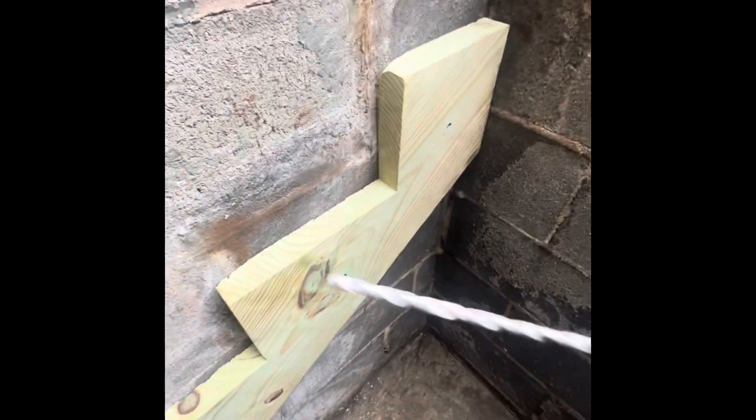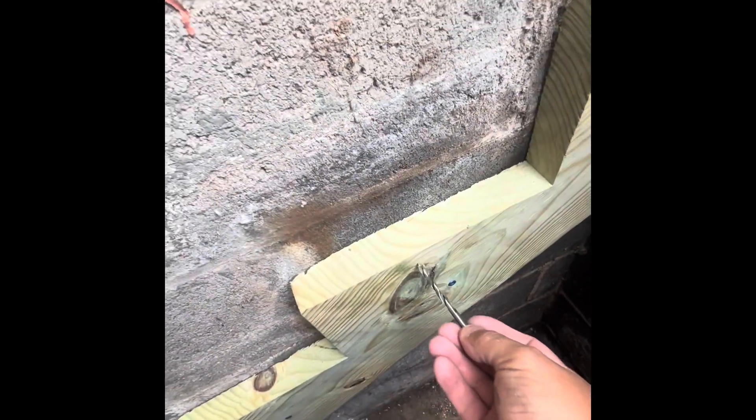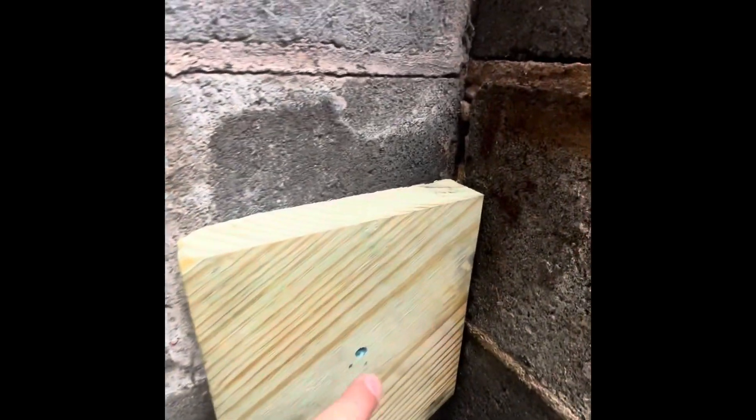The first thing you've got to do is drill a hole into your wood — into your stringer — with an actual wood bit. You drill that first, then you use the concrete bit provided with the screws. Go in there, make your hole, then use the driving bit for the screws — the blue ones. So far I've got two in; so far so good. I've got another hole here that I kind of messed up, and then I'm going to put maybe one more down there. Same thing on this side, and this should be good to go — they're not going to move, they're not going to go anywhere.